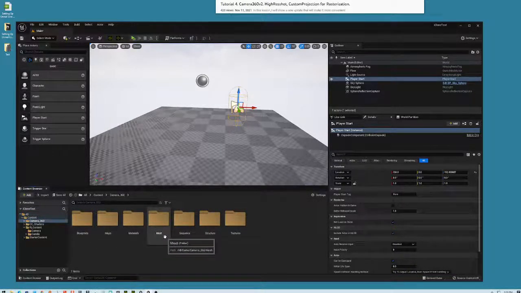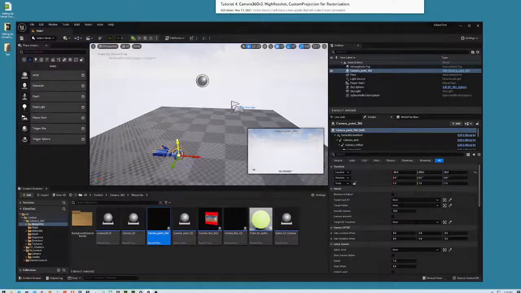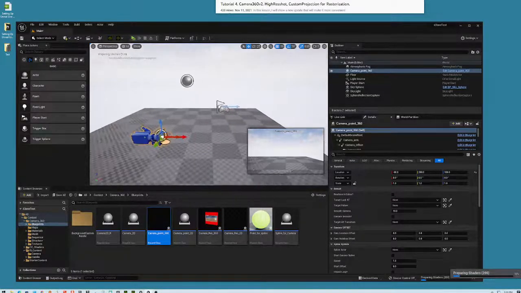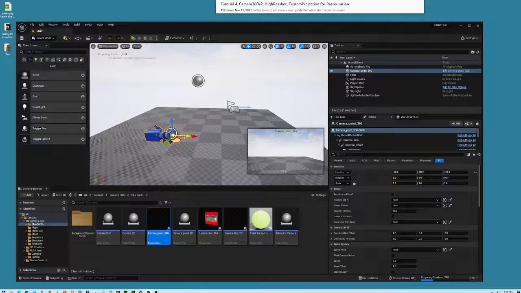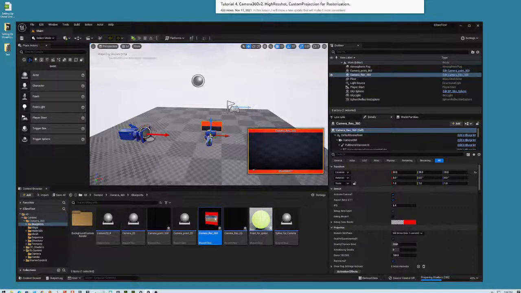So, according to the tutorial, I have to drop the pointer camera, which is what is responsible for capturing, and I have to drop an instance of the camera record 360, and this can be anywhere in the project.